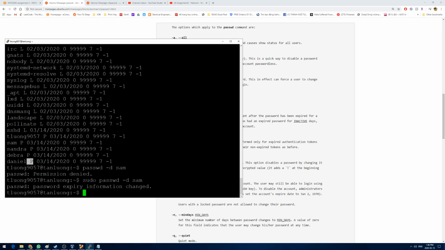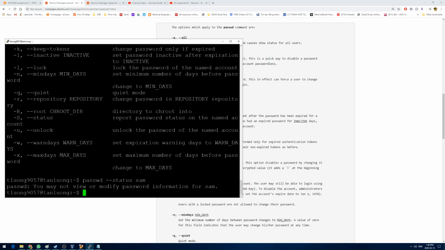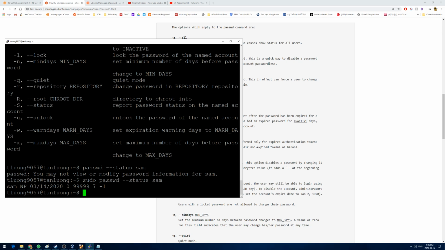So now I delete the password of Sam, and let's see the password status of Sam. Come on. So now Sam has no password. I run sudo password status of Sam and it returns no password.